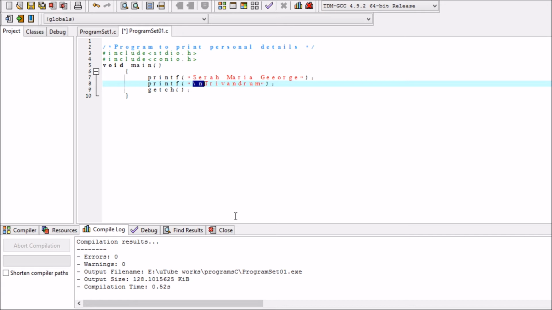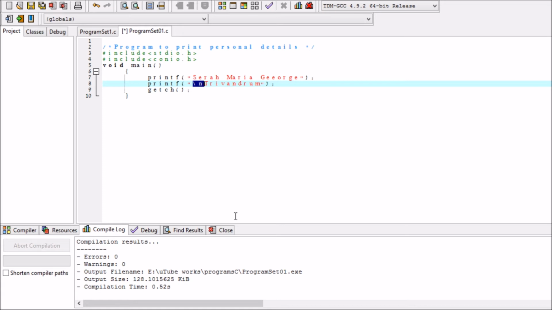I hope you understood that there are a lot of sequence combinations that come with the backslash, and all those are called escape sequences. In this printf statement where you can see Trivandrum written and a new line escape sequence added, the n is being escaped by the compiler, so that the instruction to escape n without printing n on the monitor, the control lies in the backslash.